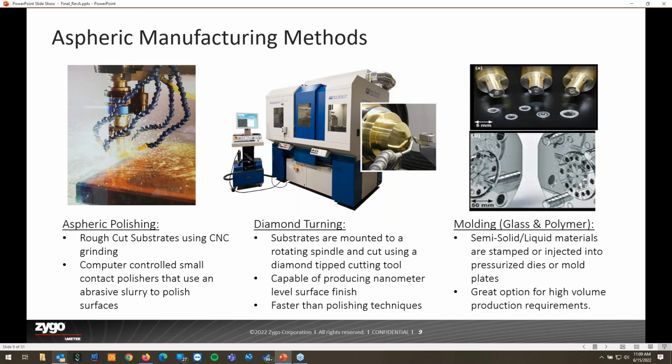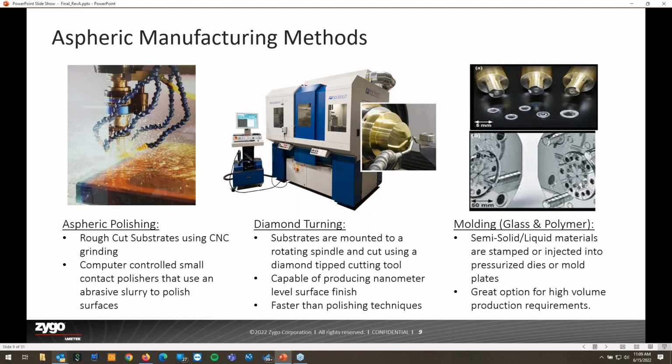And then a diamond-tipped cutting tool is used to remove material as it translates across the substrate. And you can achieve a very high level of surface finish with this technique, but at a faster rate than your traditional polishing method. So this is very good for higher volume applications.